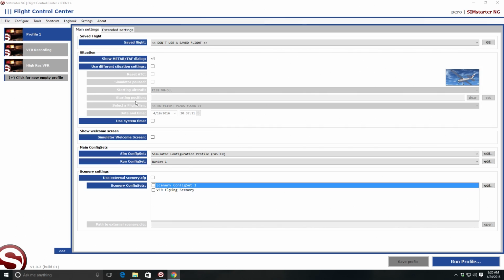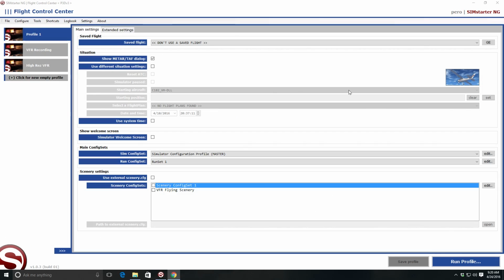But it's actually not. It's actually one of the most valuable flight sim utilities I've found in recent years, and I'm absolutely loving it. Before I dive into what it does, I do want to point out SIMstarter NG is what many of you call payware. I just call it commercial software or software, but it's payware.